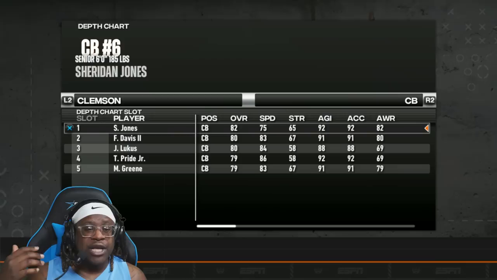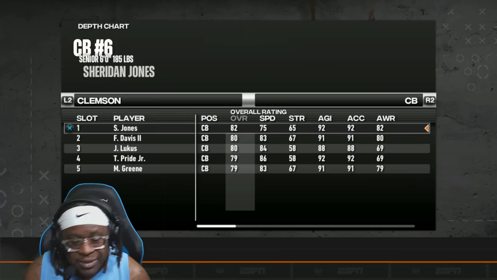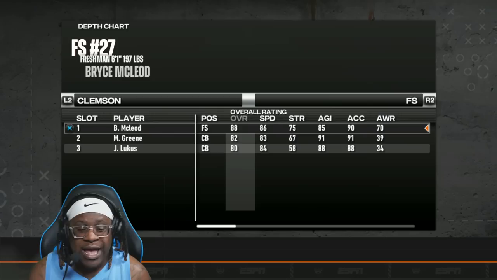Now, take a look here, man. Our corners are extremely slow. 75 speed, 83 speed, 84 speed. We're going to have to help them a lot. Then, of course, we got our guy, Bryce McLeod, at free safety. And we got our guy, TH2, Tyler Hawkins, at strong.